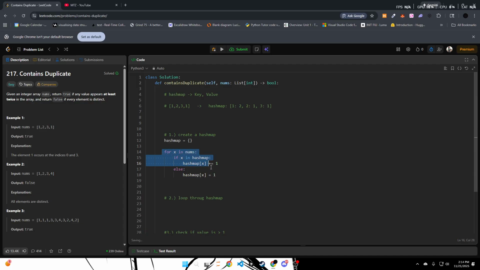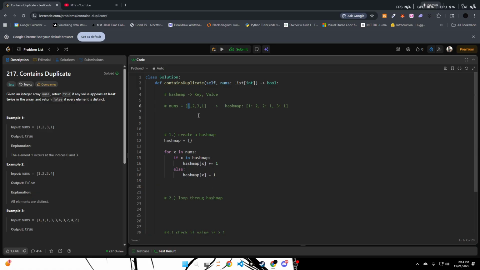So what lines 14 through 18 are saying is loop through nums, which is this. If whatever we're on in nums is in the hash map already, then we're going to just add 1 to the value because it's appeared more than once. If it's a brand new number we haven't seen yet, then just add it to the hash map and make the value 1.